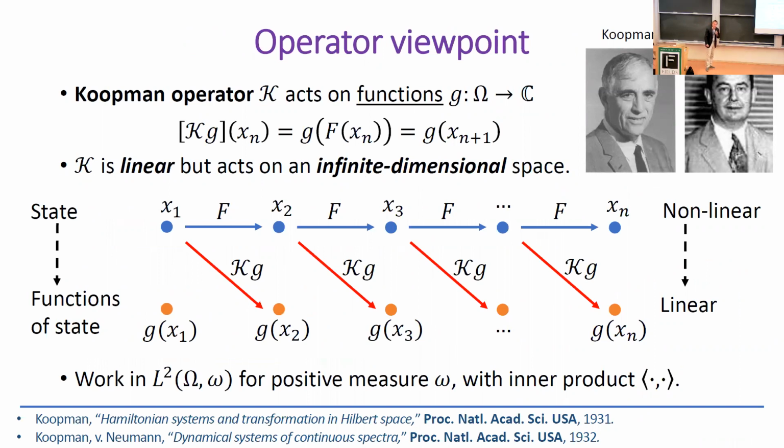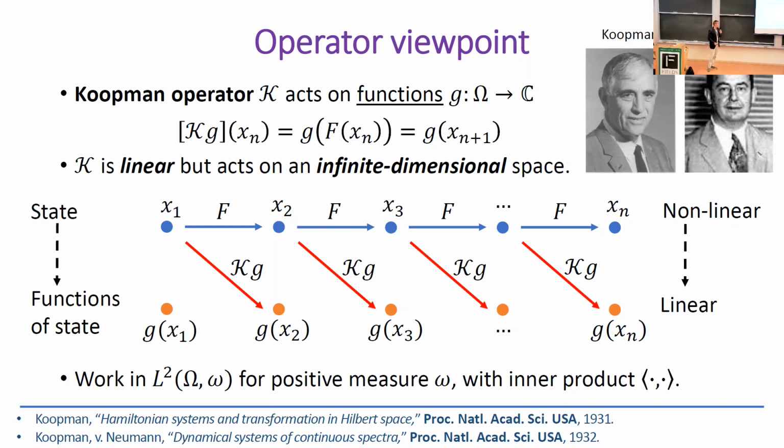So the way I like to think about this, as I try to introduce it to the numerical analysis community, is to tell them that there's this function g which can probe the dynamics. Maybe this g has physical meaning, like the velocity of the state or its momentum, or maybe it doesn't. It's just some function that you're probing with. And what you do with your favorite measurement function g is, at every time step, you just apply your g to the state, and you get to read off what your measurement is.